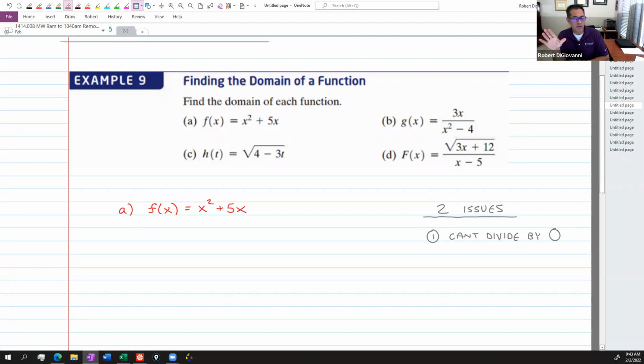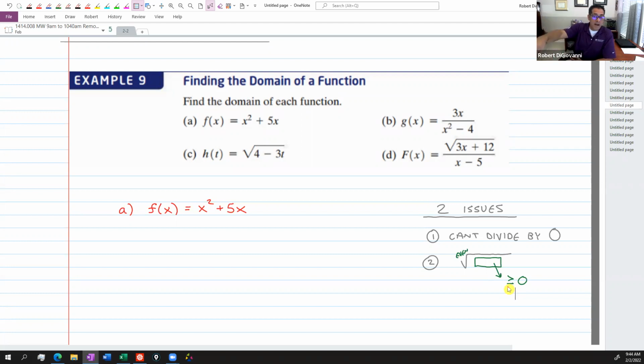So you always have to be paying attention to your function, that you never plug something in that's going to cause division by 0. The other issue you can't do is on a root, if this number out here is an even number, like the square root or 4th root or 6th root, then what's in here, right here, has to be greater than or equal to 0. Whatever's underneath this must stay non-negative, because we can't take square roots of negative numbers. Those are the only two issues a college algebra student has to worry about.